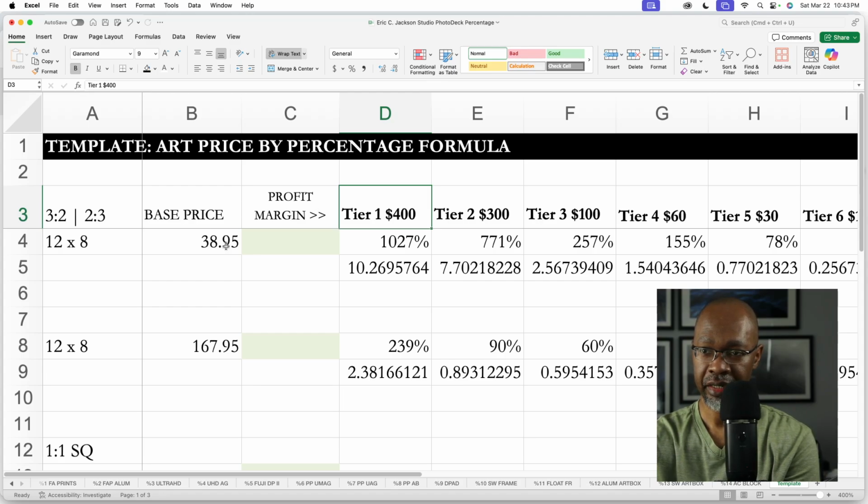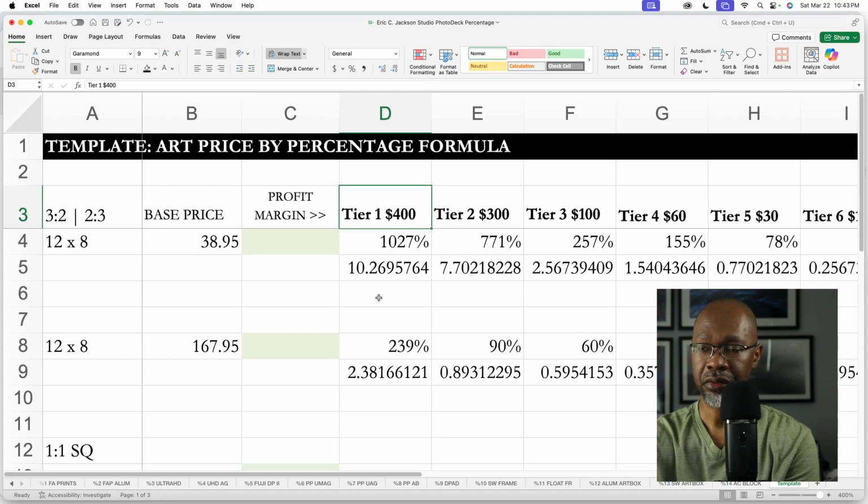So $38.95 times 1,027% should give you whatever your profit margin is, right? And then with tier 2, $38.95 times 771% should give you at least $400, right?